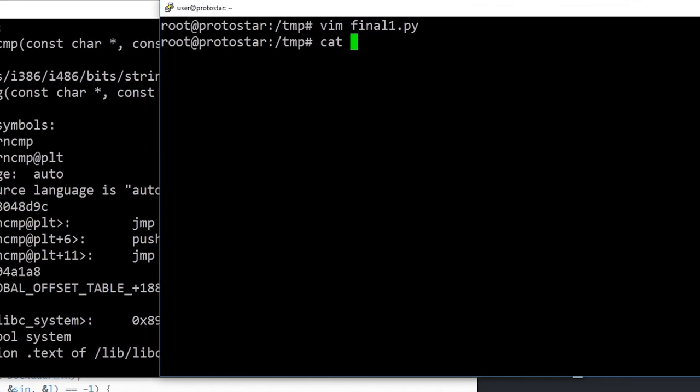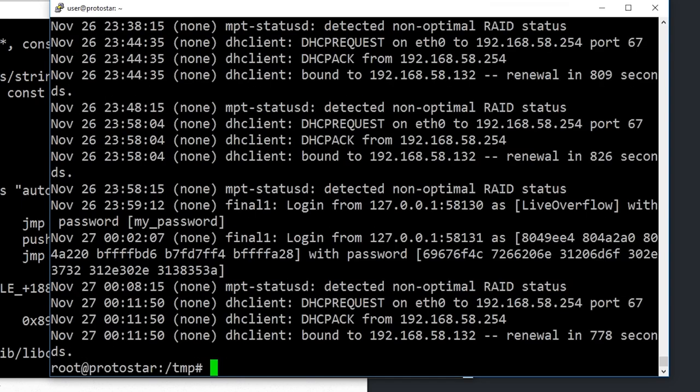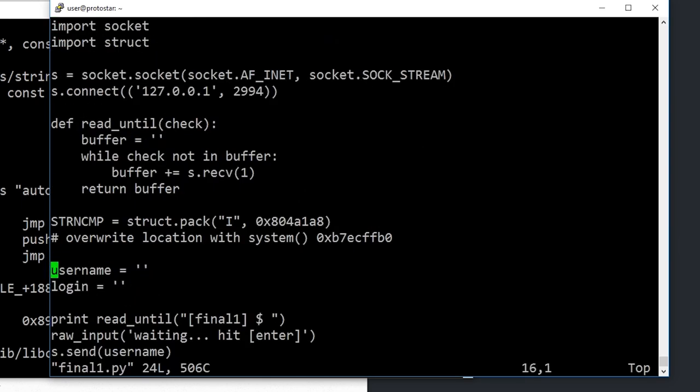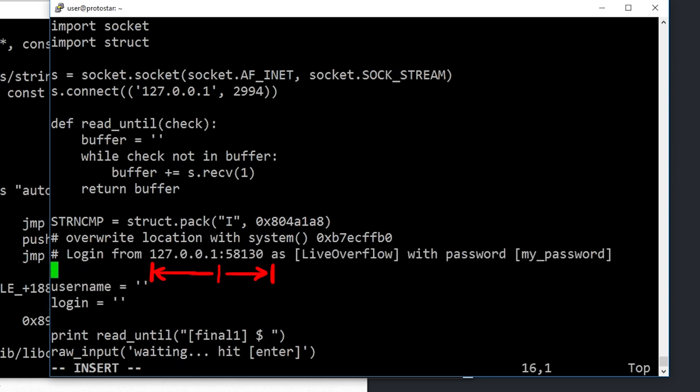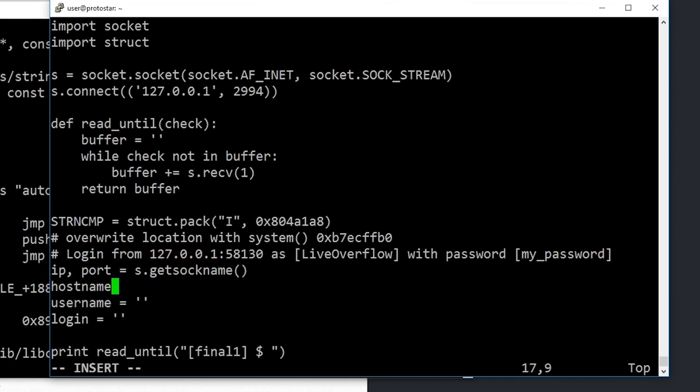Also, the resulting log message will contain your source IP and port, which might vary in length. Coming from localhost will be different than coming from a remote host. So we should add this into our exploit to be reliable. The challenge used getpeername to get the IP and port of its peer, so we can use the equivalent to get our own name with getsockname.